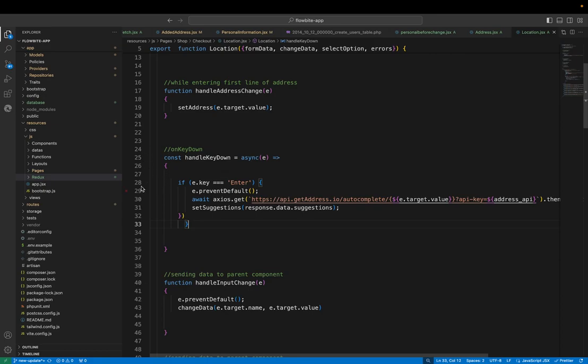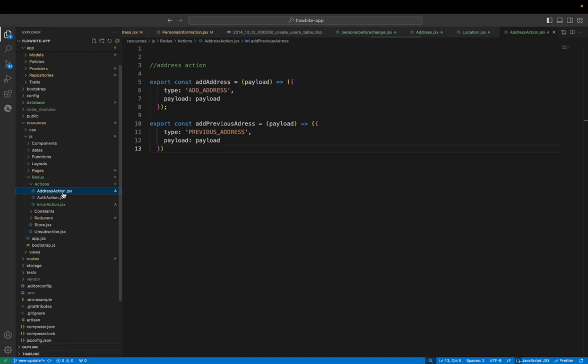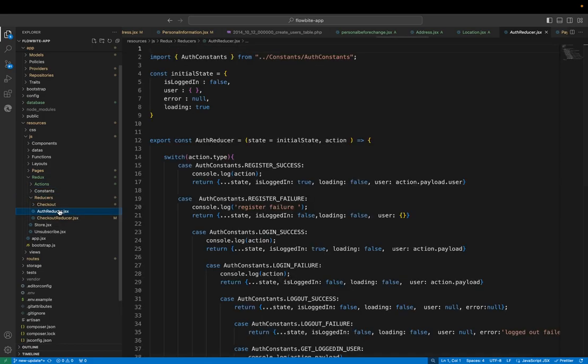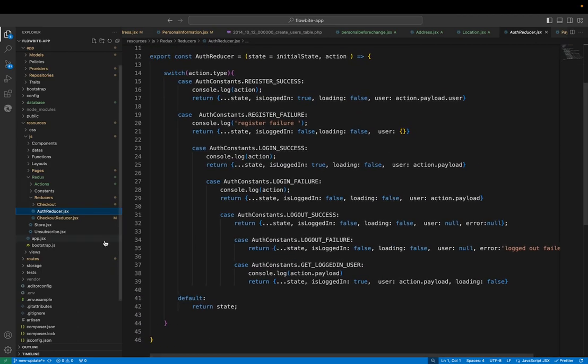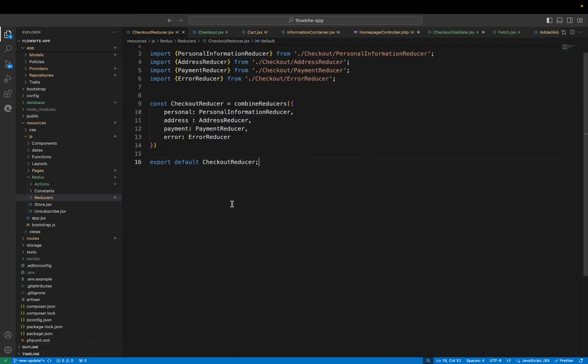I have used it in some cases, like for address, to manage the address and locations and the payment. And later on I found it's not the right way, so I just did it in a different way. And auth was in reducers before, but I don't think I'm using it for now. So check out, yes, in this way I have used these reducers before, but now I just changed my way of doing the checkout.